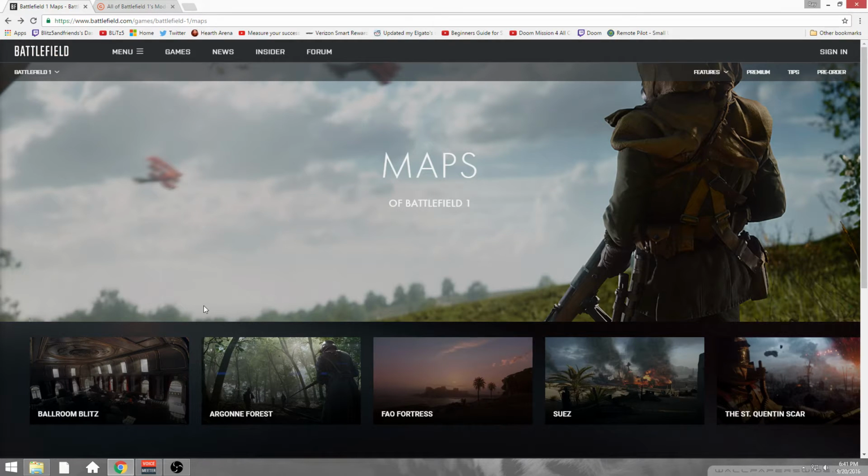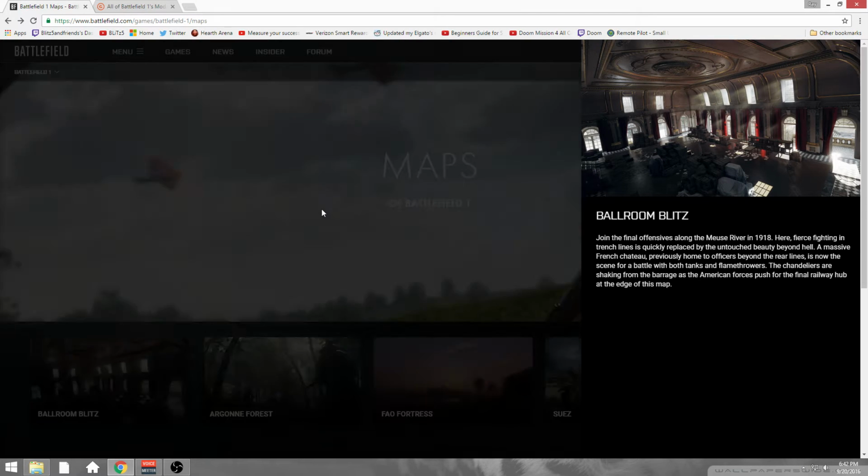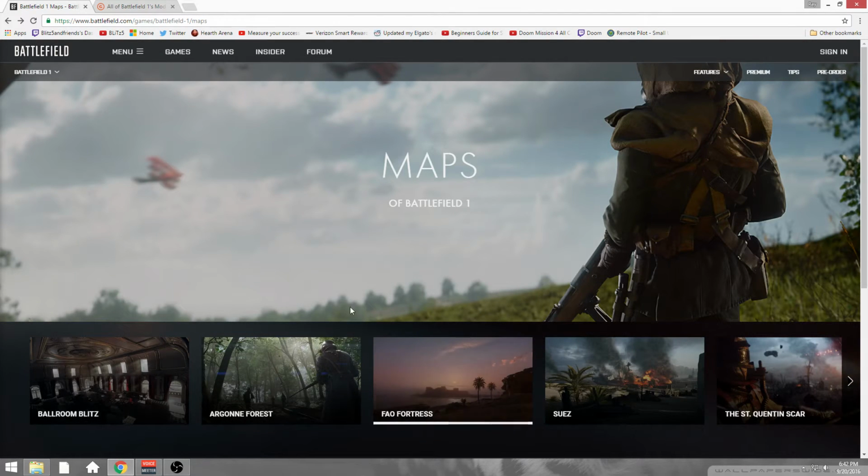So let's get started. In total, there's going to be 10 maps, 9 during launch, and then 1 free in December. You can see each thumbnail of the map here. Clicking on it doesn't really increase the size that much, but it also gives a description. But for the purpose of this video, I'm just going to go through the little thumbnails and comment on them.